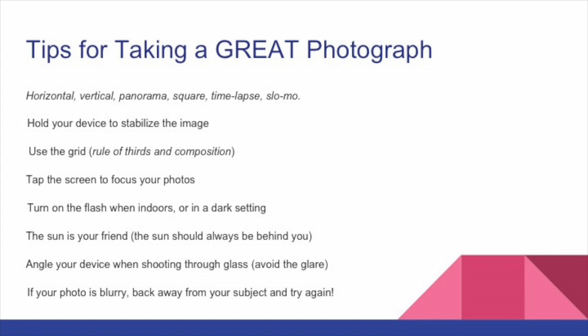Use the sun, use it to your best advantage. When you're shooting through glass, there's a real easy trick. You see a deer in your backyard and you want to grab a picture. Put the phone right up to the glass. Don't hold it away, right up to the glass. It'll focus through the glass because it sees it as another lens. If you hold it away, it's going to focus on the glass, not the deer outside. It's going to expose on the glass inside, not the deer outside.